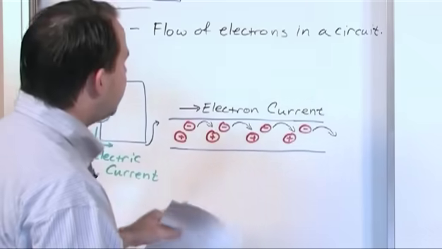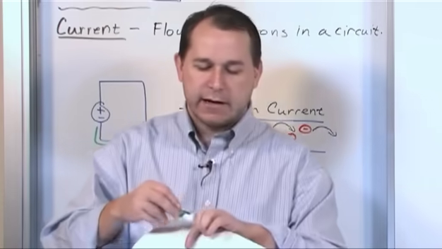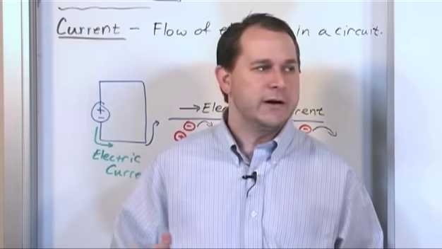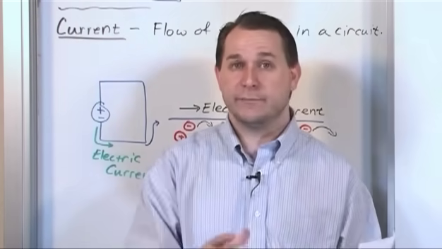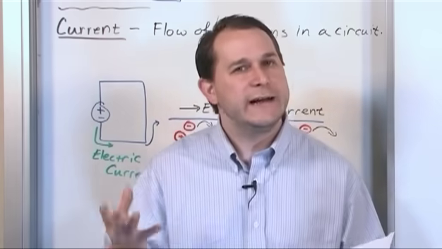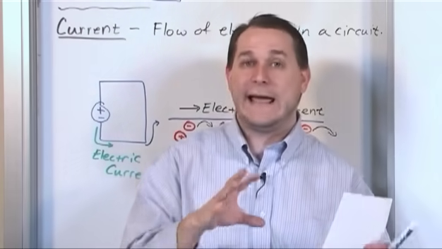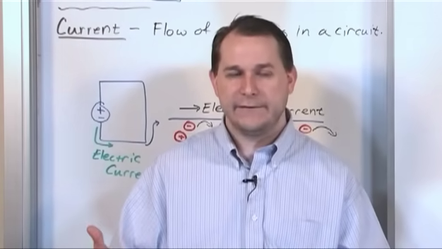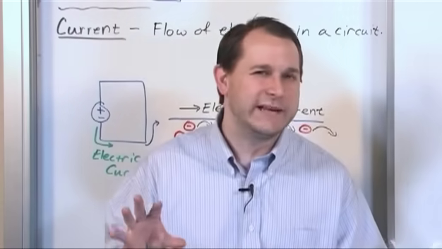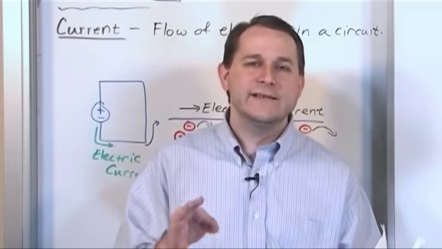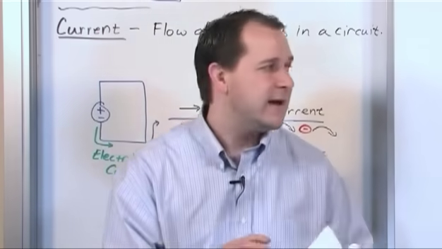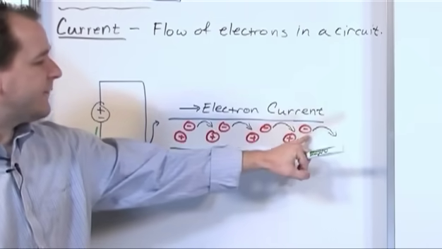Now, let me blow your mind a little bit here. In a basic circuits course, like a hobby book, like you go to Barnes & Noble or somewhere and just get a book on electricity, they'll talk about the electrons moving. But when you get into engineering and you really start trying to analyze how a circuit's going to really behave, it's a little bit cumbersome to talk about the electrons moving, even though that's really what's happening in real life. The reason that it's cumbersome is really one reason. Electrons have a negative charge.